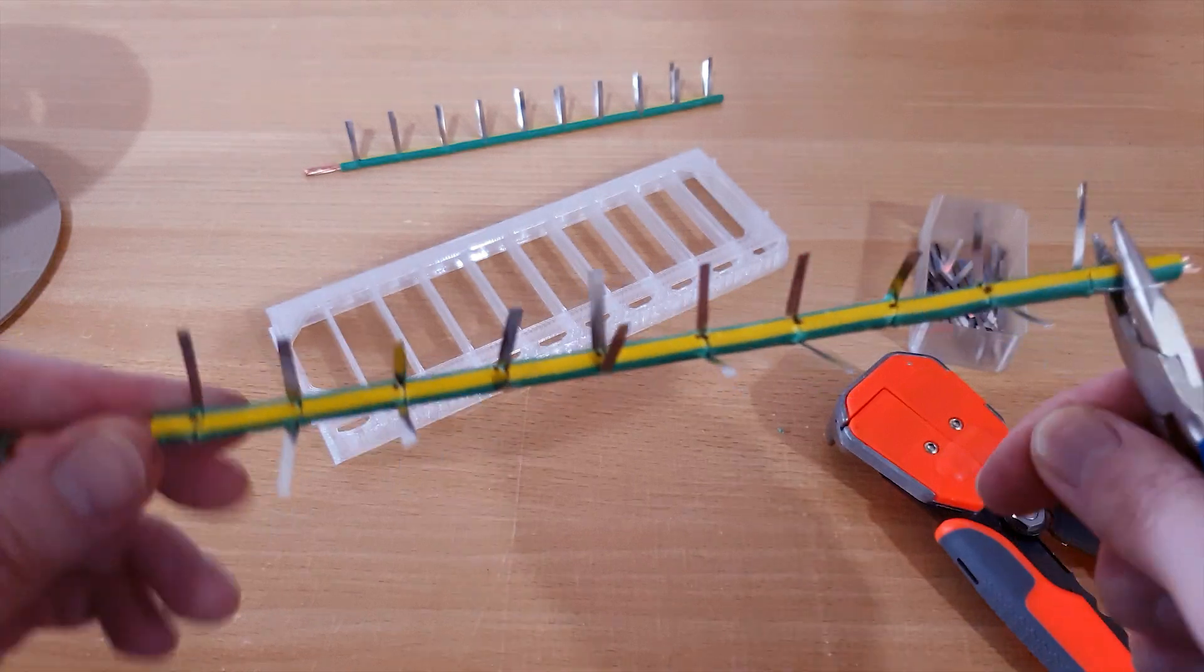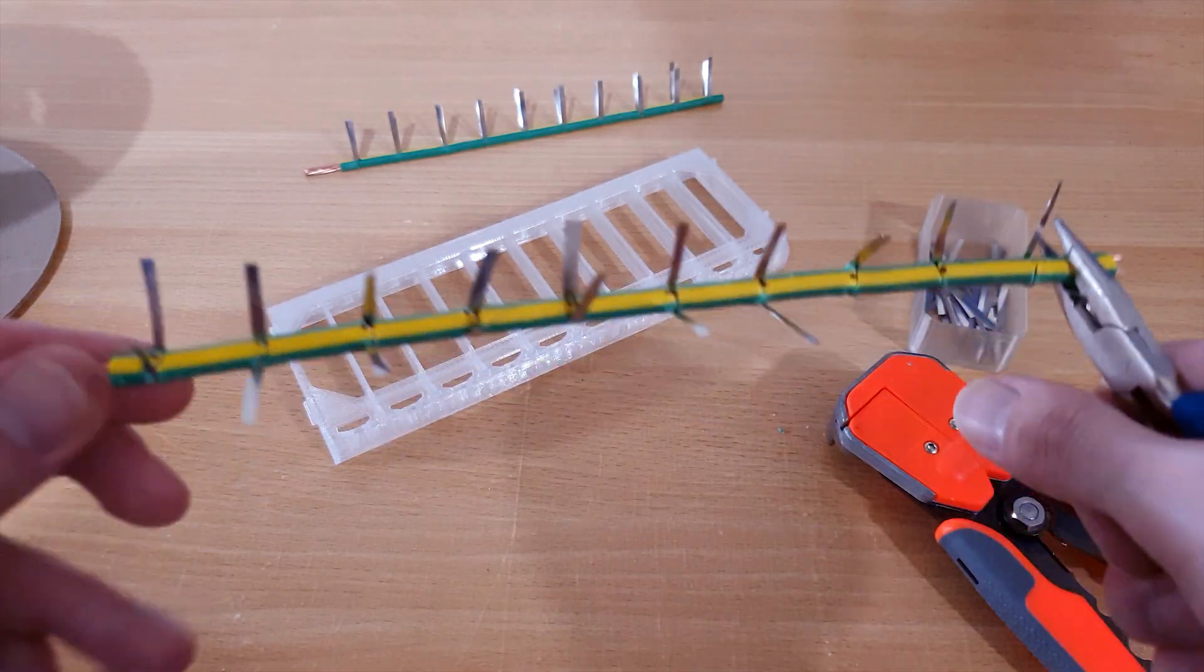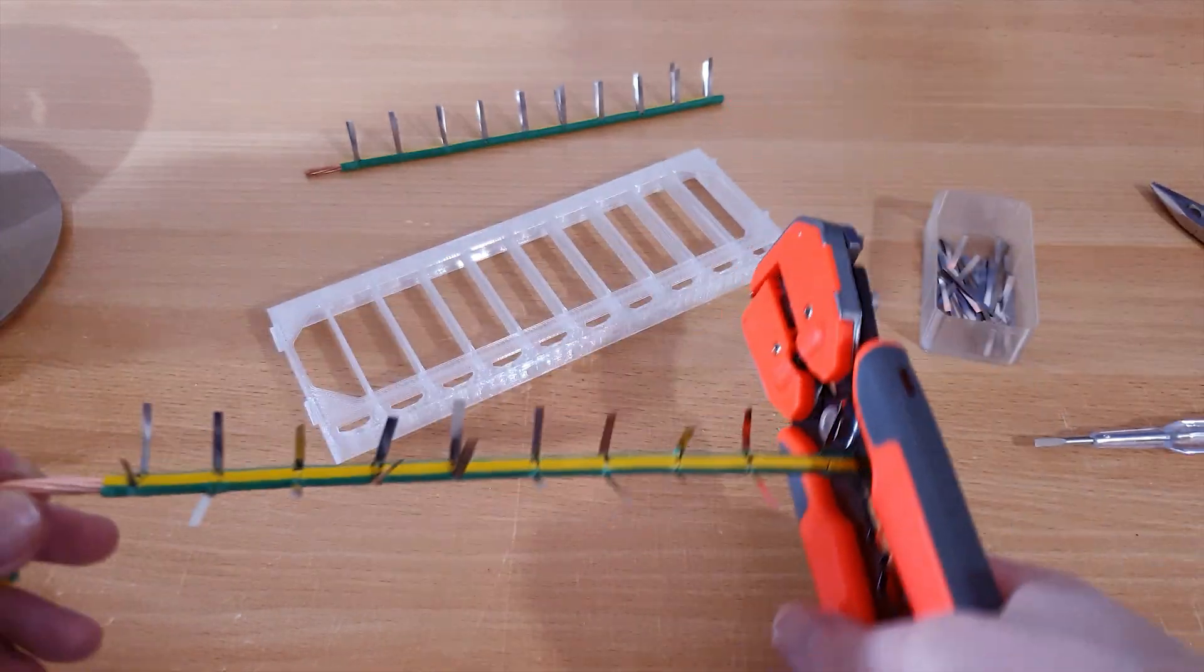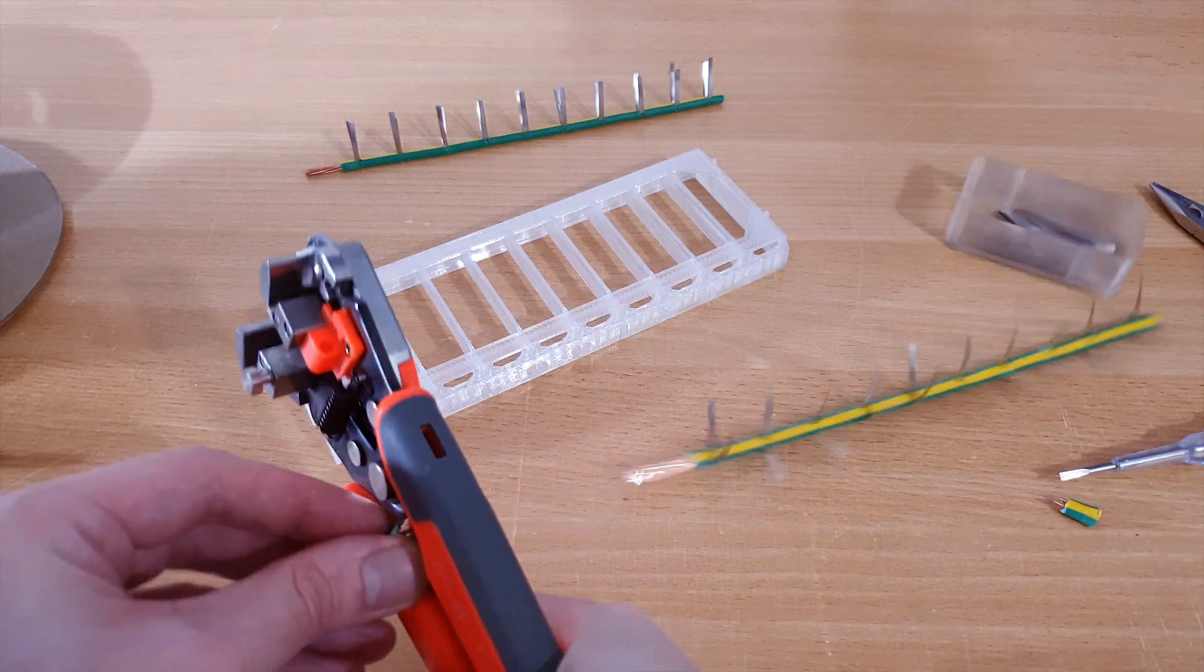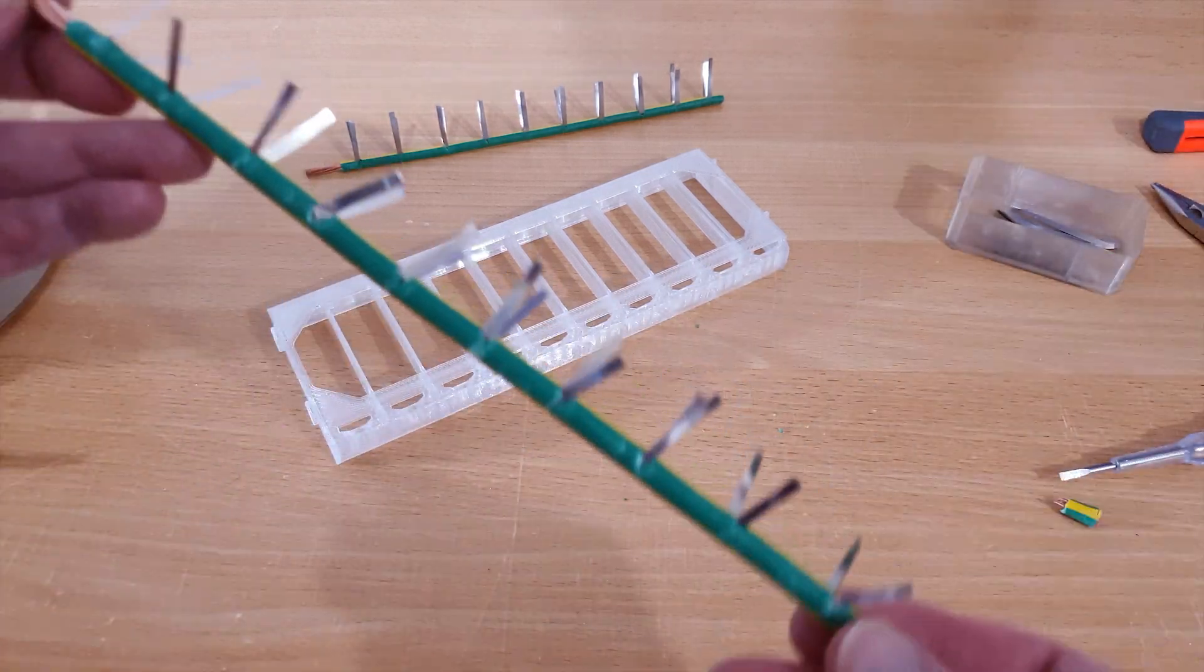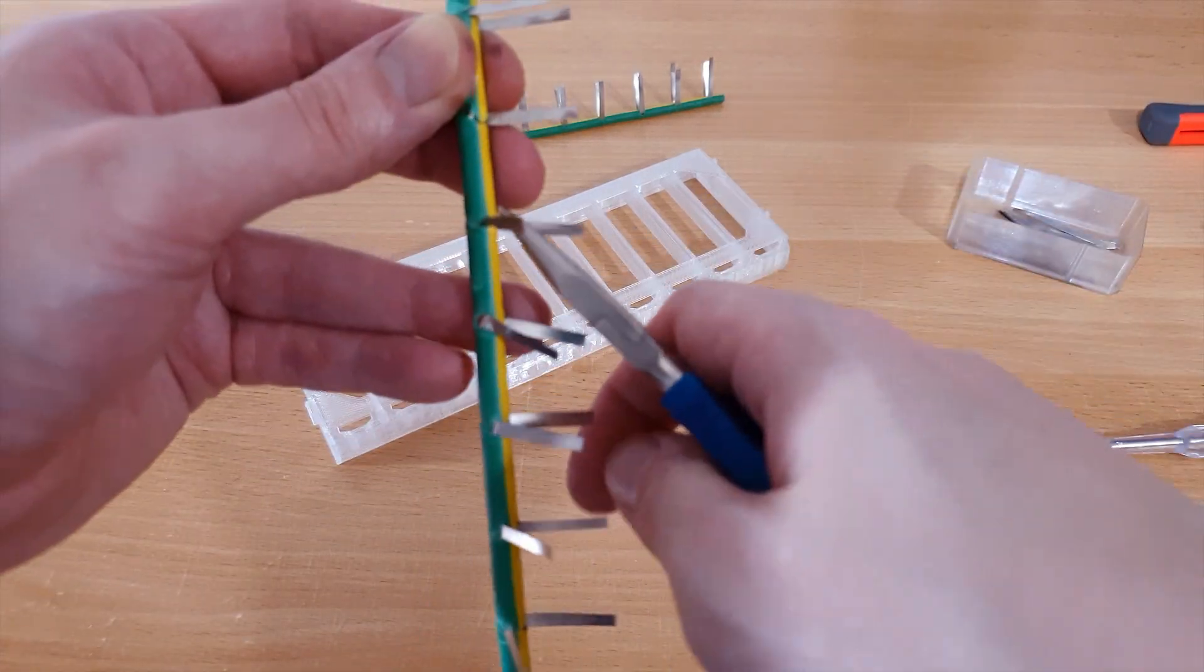This is what that looks like. I'm just doing a bit of twisting to align the nickel strips and the colors of the wire. You may not have to do this with a single color cable. Once that's done we can clip the ends up, then straighten out these nickel strips.